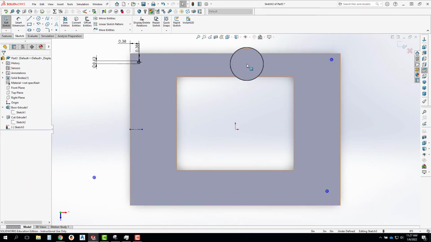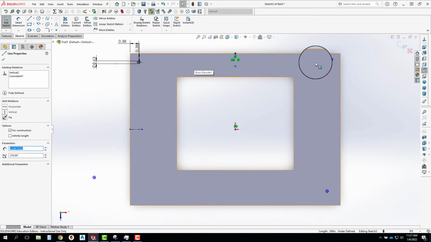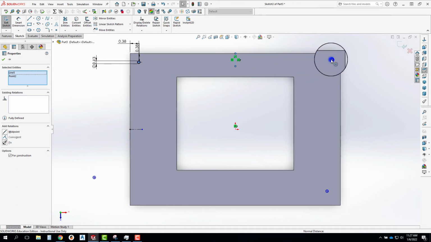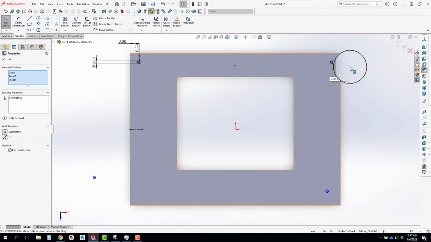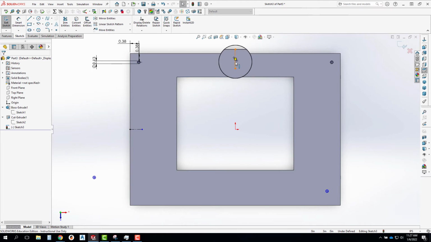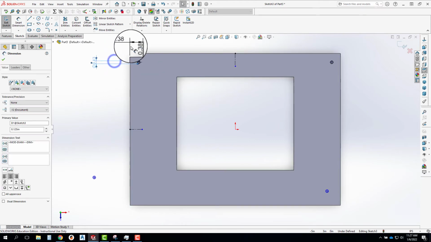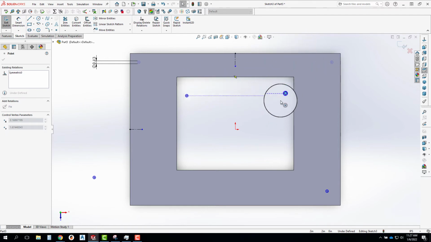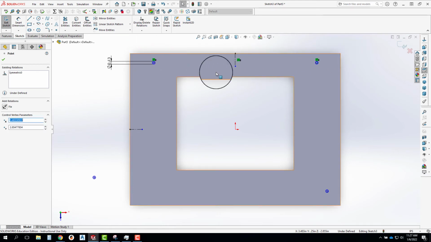Now what I'm going to do is select that center line and that object there, and this one over here. And you can see now, down in Relations, I have the option to make them symmetric. Let me show you that. So I'll click Symmetric, and this one over here on the right now automatically jumped to be symmetric, or a mirror basically, about the center line from the previous one. So if I delete these dimensions that are defining where this one is over here, it will still remain symmetric. These two will still be symmetric. So see, as I grab and move that one, now it's mirrored about that. So it stays symmetric even if they're undefined. I have symmetry about that line.